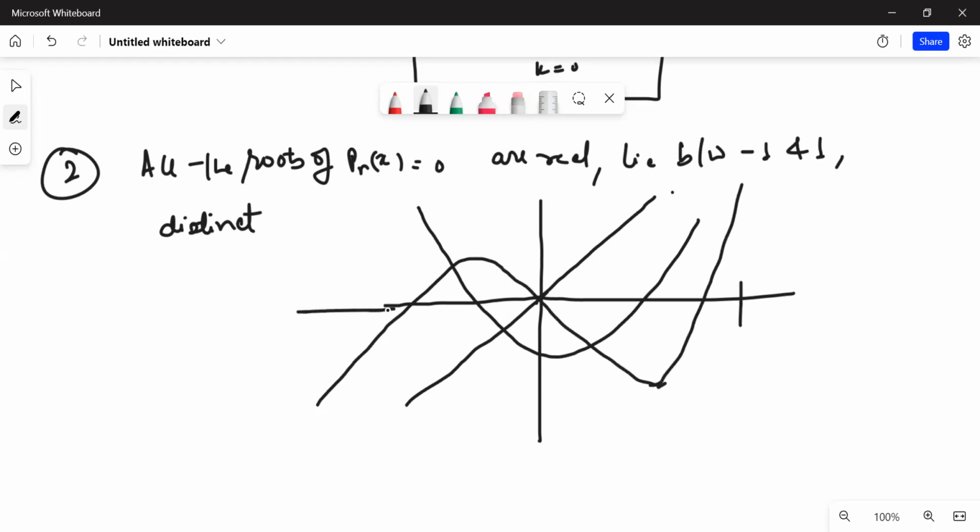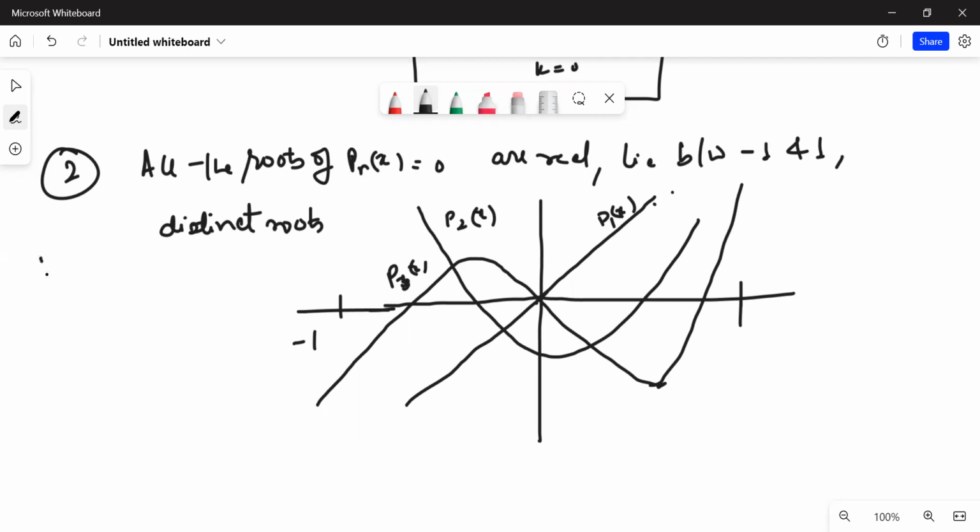And all these roots you will find are coming between -1 and +1. So this is P3(x), this is P2(x), this is P1(x). Is that clear? You will have to remember this, because its derivation will invoke Rolle's theorem and all. I can help with showing that the roots lie between -1 and 1, but for distinct roots I will have to take a long derivation again. So just remember that all the roots of Pn(x) would be real, they will always lie between -1 and 1, and all of them would be distinct roots. That means they cannot be repeated.